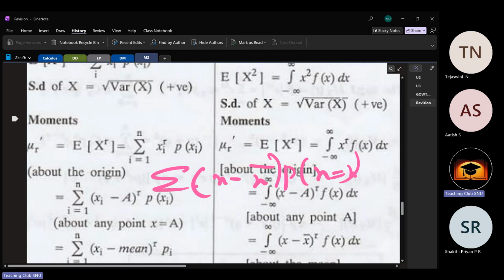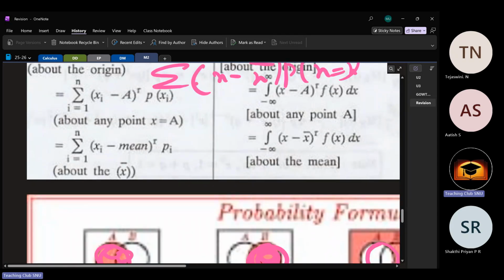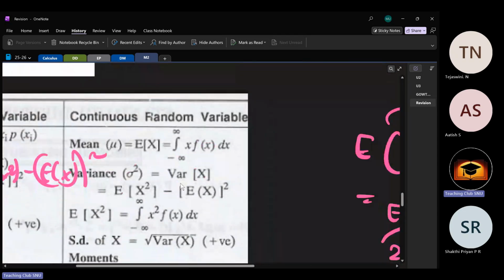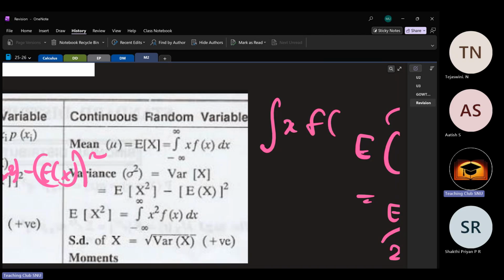Okay, great. Similarly, for a continuous random variable, it will be the same thing with an integral. So in this case, mean would be what? Instead of summation, you put integral. X would be just x. P of x would be f of x because it is a PDF, right? For all the values of x, how do you signify? Minus infinity to infinity.